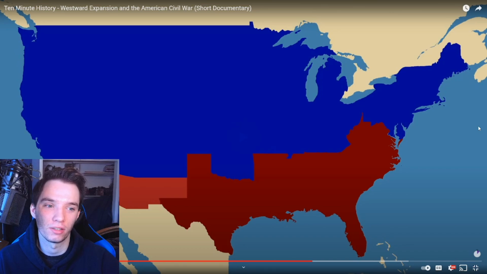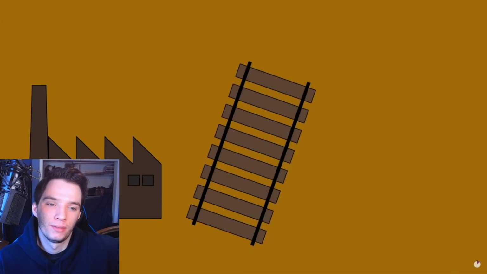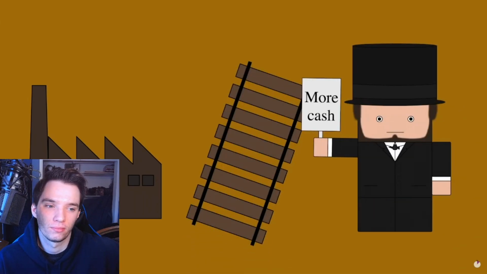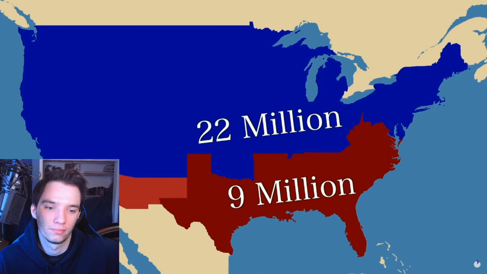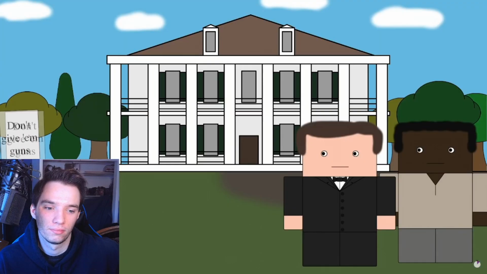So in terms of strengths and weaknesses, the Union held massive advantages. It was more industrialised, had many more miles of railways and telegraph lines, and had a much larger economy. It also had a population of 22 million versus the South's 9 million, of which 3.5 million were slaves and thus not likely to fight.